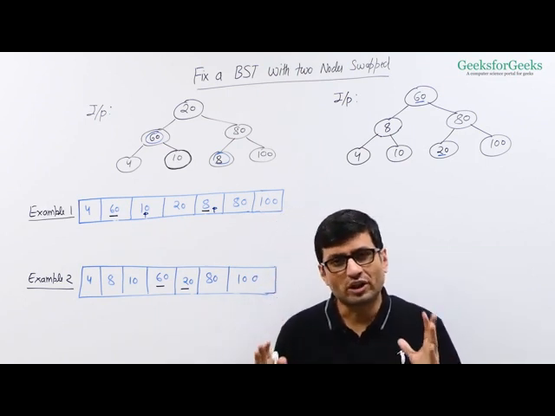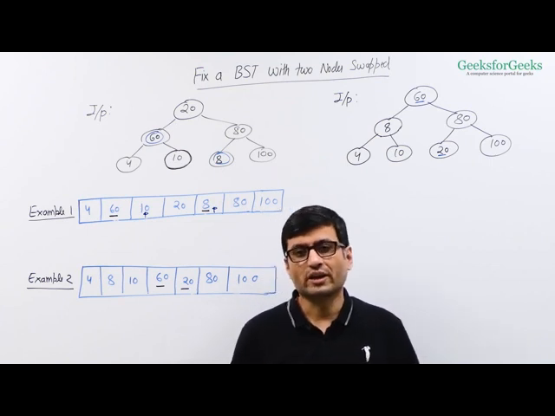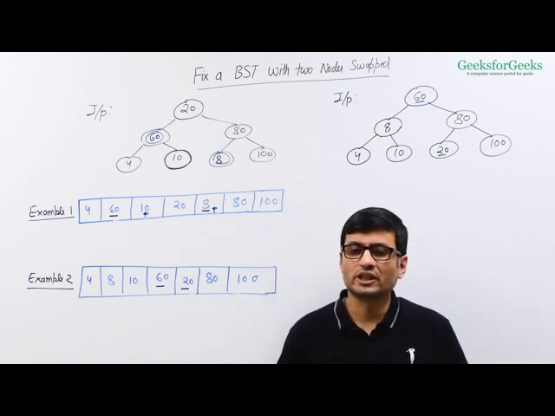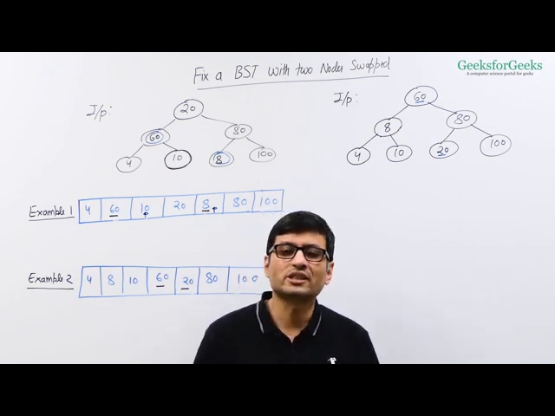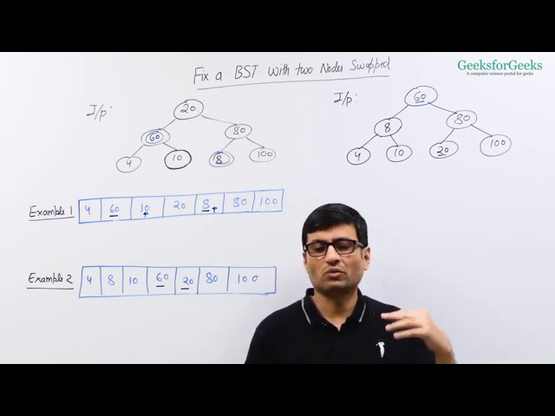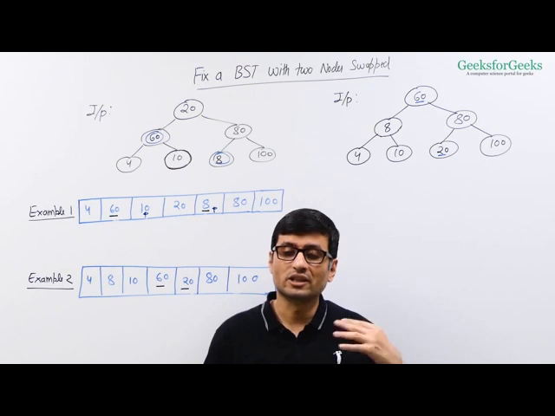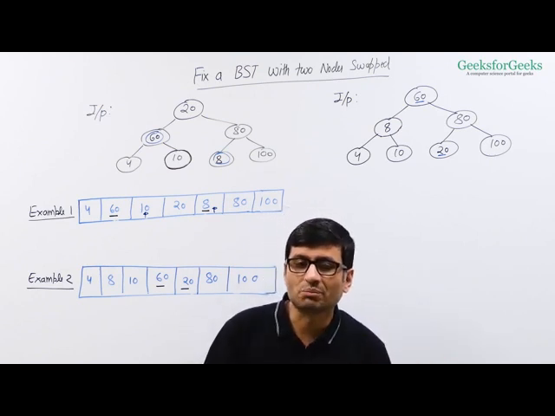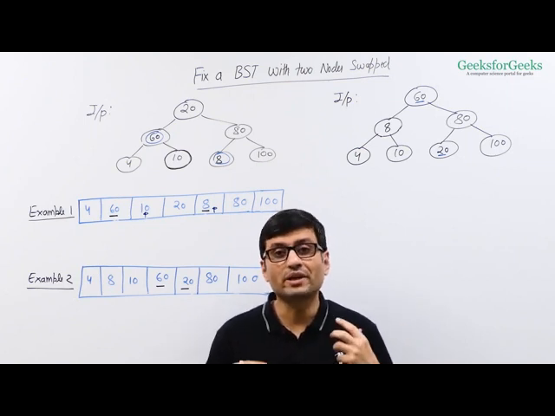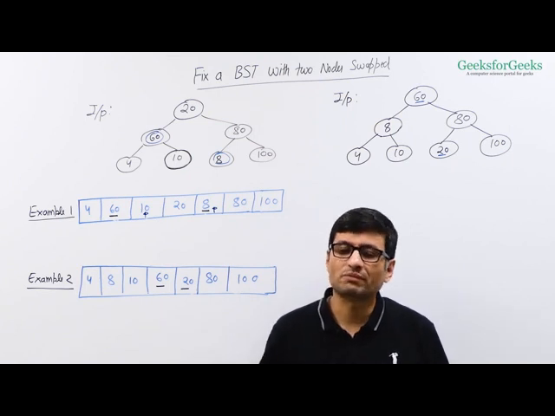So you do an in-order traversal, you initialize first and second as null. While doing the traversal, if you find a violation and if first is null, you set the first as previous, and in every violation, you set the second as current, right? And you follow the same in-order traversal that we discussed in the isBST approach. And at the end, after the traversal is complete, our first and second will be appropriately set. And at the end, we simply need to swap first and second.